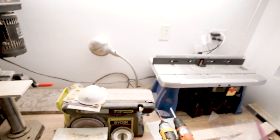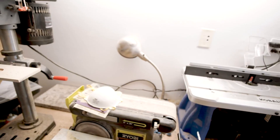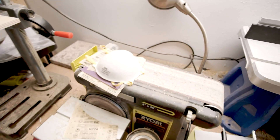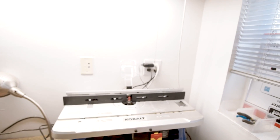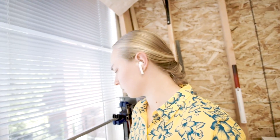Next to the drill press, I have a belt sander — this is where I do customs, custom sizes, really just anything that I don't have a template made for. I shape by hand. And then here is my router table, which I use templates for. I have three different molds and then a bunch of different templates for each mold — I probably have like 20 templates or something, so I can make almost anything. The router is how you take a rectangle like this — the boards come out of the mold like this — and turn it into a board shape after the router. And then I also sand them to get all the nice rounding.